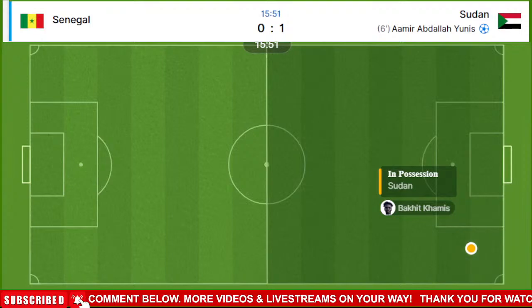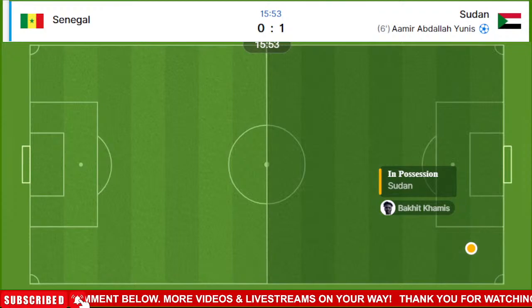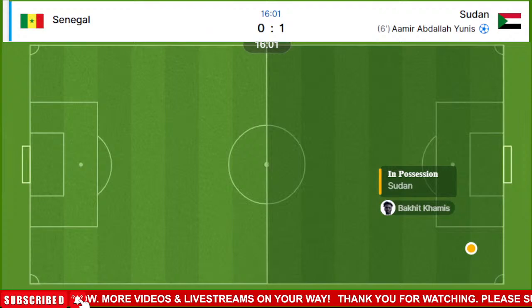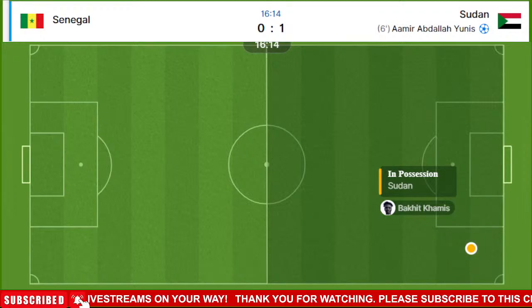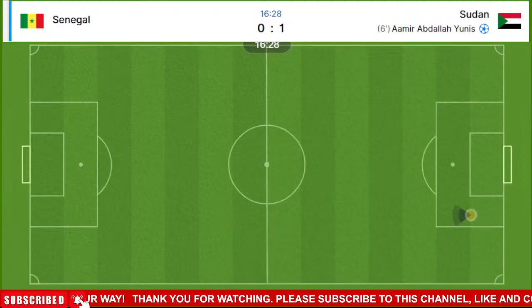It is a goal which was finished off rather exquisitely by the Sudanese, and Ahmed Abdallah, it's his finish that separates the sides so far. Can Senegal respond? They have plenty of time to do so. Now the ball played over on that far hand side, and it goes out for a throw-in to Sudan down their right flank, and it will be thrown in by Shedi Barglan.